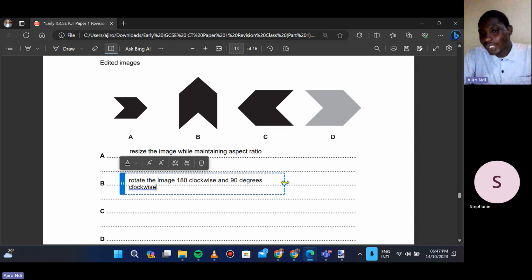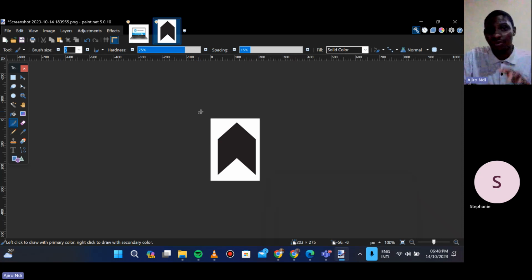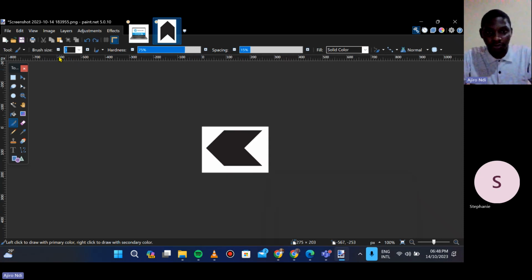So there's no best way. There are so many ways to answer this question, but that's why practical is the best form, because there are so many ways. Rotate the image 180 degrees clockwise and 90 degrees clockwise. That will get you there. The one I use now doesn't have anti-clockwise. If I had anti-clockwise, that would have been better. Let me undo.